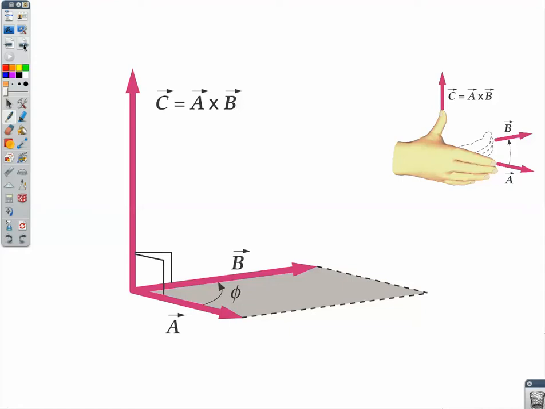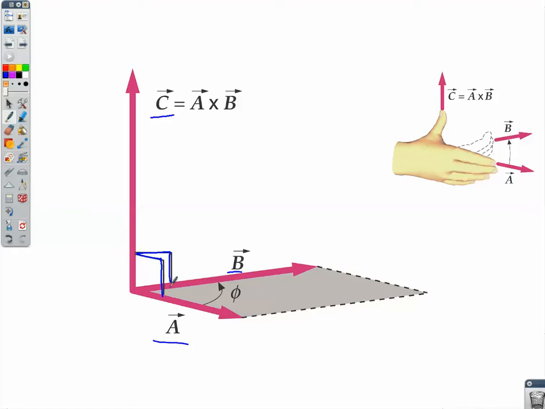Here's the cross product a little bit more generally. We have vector A and we have vector B, and vectors A and B make their own plane. They are coplanar. When we take the cross product, specifically A cross B, it makes a third vector C. Vector C is orthogonal to both vector A and vector B, so it is perpendicular to the plane that A and B make.